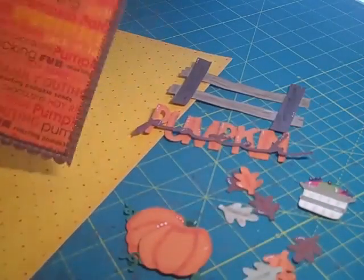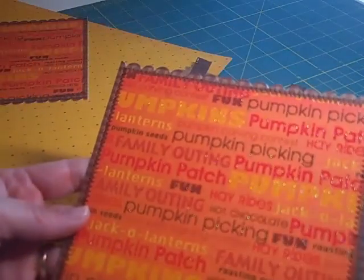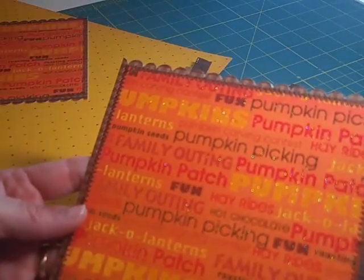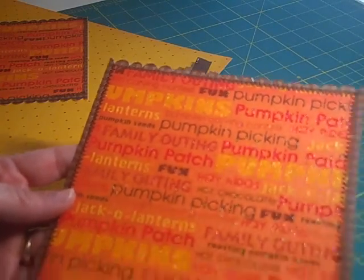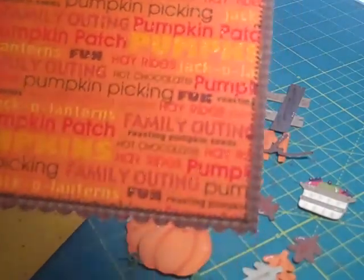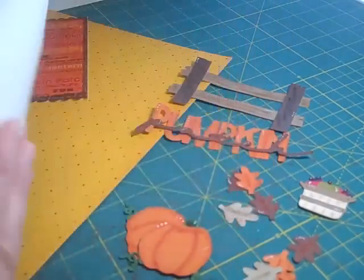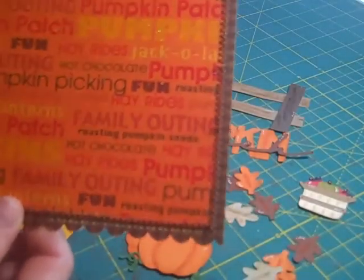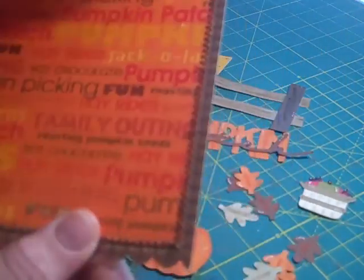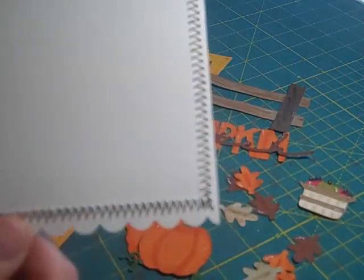Okay, so now for the squares. I ended up just cutting my squares, and I'm pretty sure I cut them at 6 by 6 1/2. And then when I laid them on the page, I thought, you know, they look kind of plain. So what I ended up doing is getting another piece of cardstock and cutting it a little bit bigger than the square, and used a border punch, if you can see the scallop, on the top and the bottom of that. And then using my sewing machine, I zigzag stitched around the two and adhered those together. You can see the stitching better on the back. So that's what we've created.